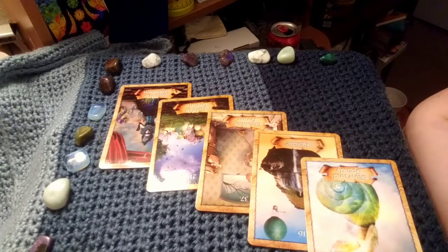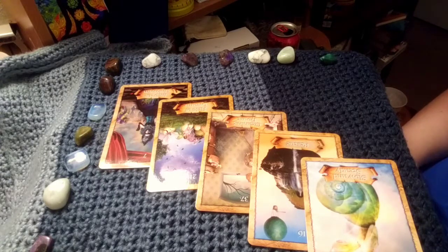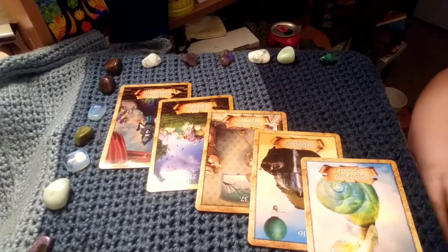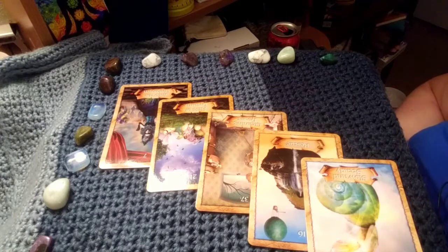Now, Field of Dreams in reverse. Now, one thing about Field of Dreams, if you've ever seen the movie, is that you have to ask yourself, are these dreams yours, or are they somebody else's that they want you to live for them? Are you chasing dreams that are security focused? Are they dreams out beyond the blue? Or are they dreams that are truly yours, that are taking into consideration your talents, your time, and what you can truly accomplish in life?